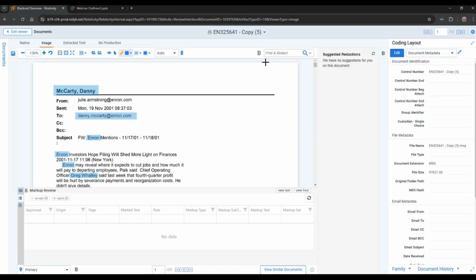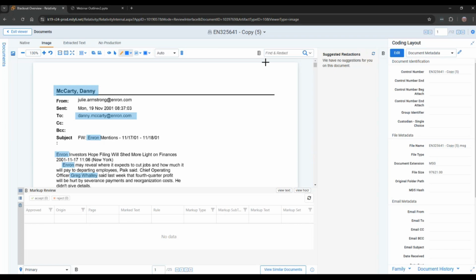And when we're searching for names, you'll look at the example here of the person we're going to be looking for. What are their nicknames? What are their emails? What are their full names? What are middle names? Things that they might be called, right? Instead of searching through this, I can use find and redact to go find those in the document. If you need to find proximity terms, we can use DT search for that. We might need to find those contextual tips, so we'll look at an example there as well.